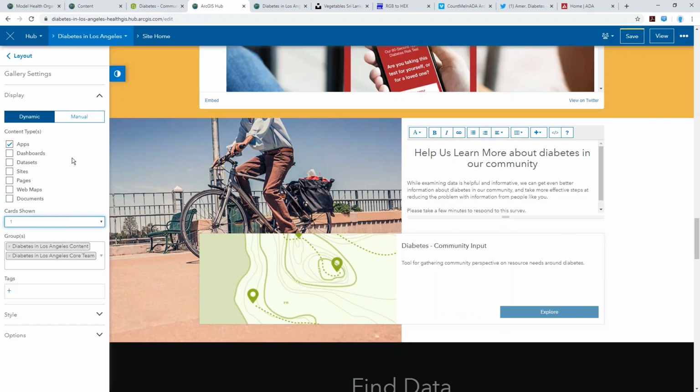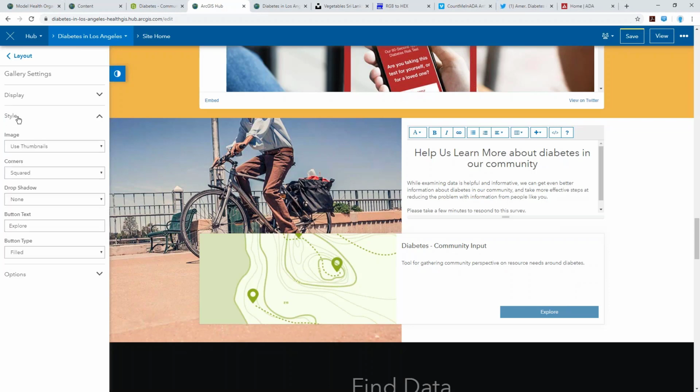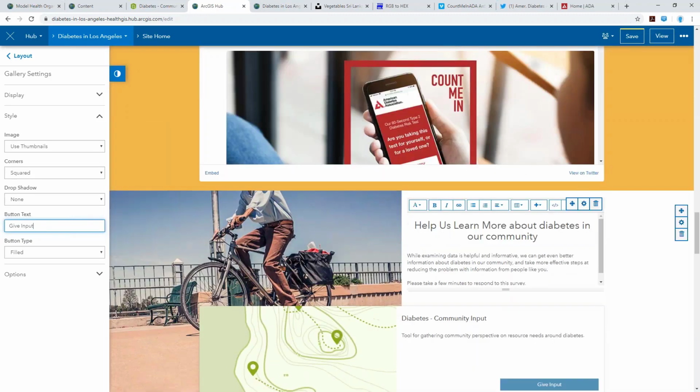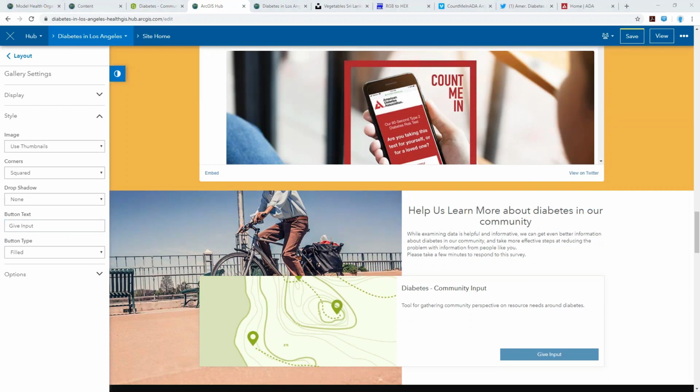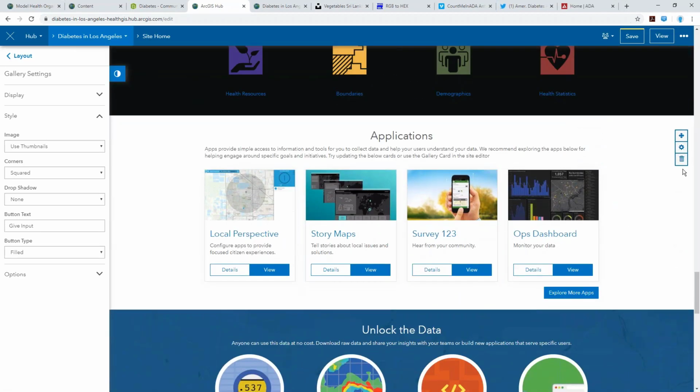And the survey works like other applications. So I'll do it with the gallery. But again, I don't want all 4 of these. I only want one of them. And the survey shows up automatically. If it wasn't automatic, I would just go to manual and pick the survey. I don't want the word explore. Under style, I can change explore to give feedback or give input or whatever it is I want it to say. I can make my button say that. And this is good for my survey section. I'll turn that off.